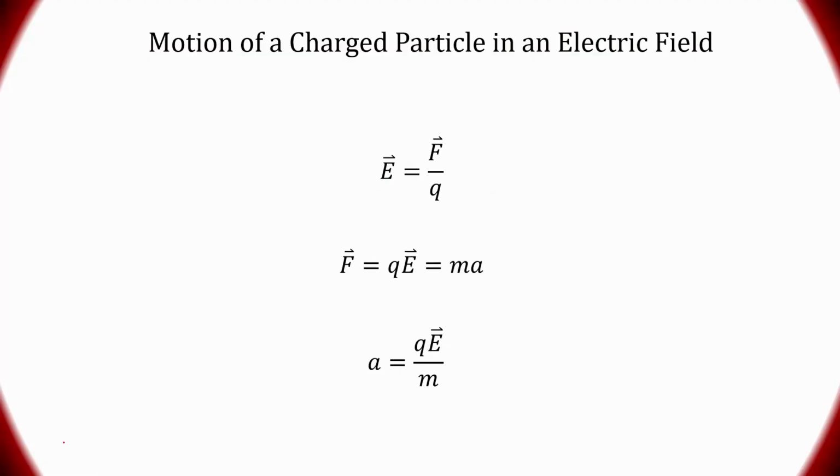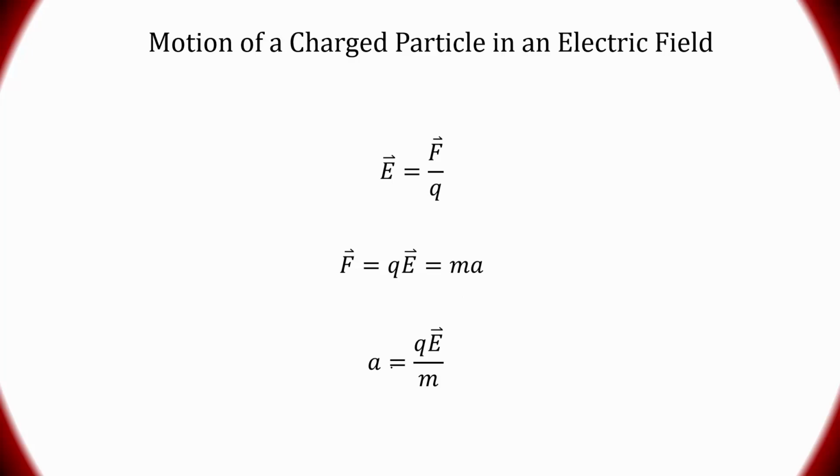So we defined originally the electric field as the electric force felt on a charge per unit charge, so F over Q. If we rearrange that, we get that the force is Q times the electric field. And if it's the only force acting on the particle, or the only significant one anyway, which is often the case, we'll see that gravity is typically so small compared to the electric force that we can ignore it. So we can set that equal to ma by Newton's second law.